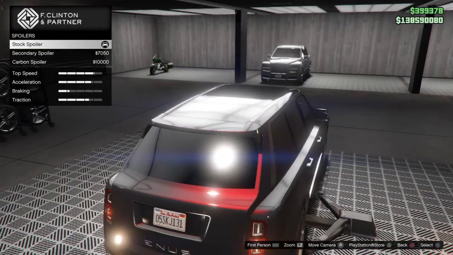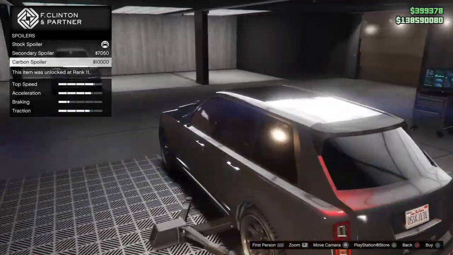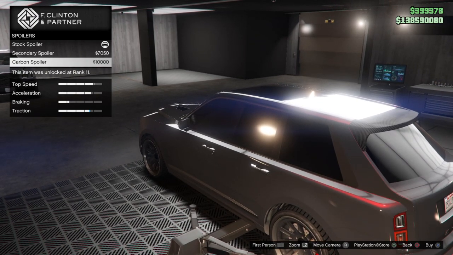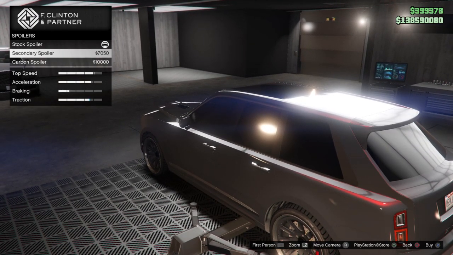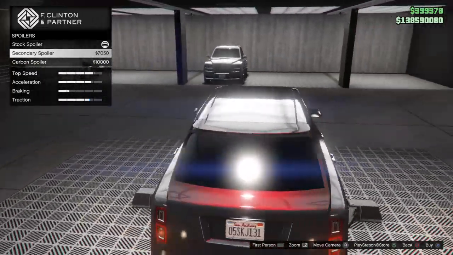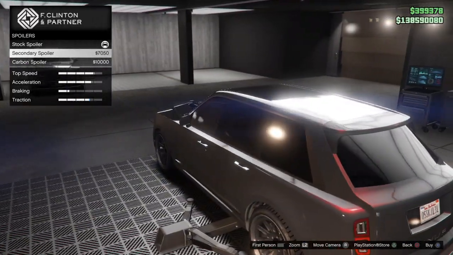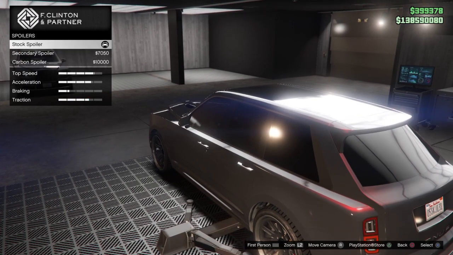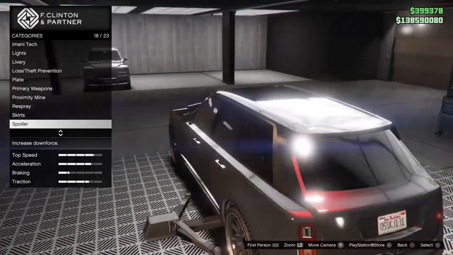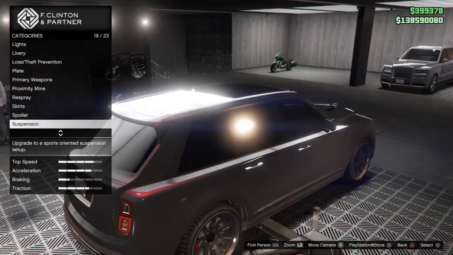Spoilers, really not much, to be honest. If we look at the car from about there, you can see that that's a heavy carbon fibre spoiler. It doesn't change the look. That seems to be quite glossy, I guess is the only way to say it, like a shiny black gloss, and then that's just whatever the normal colour is. Doesn't change it in any way, so I wouldn't bother spending any money on that.